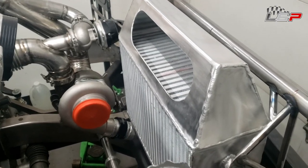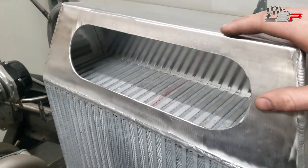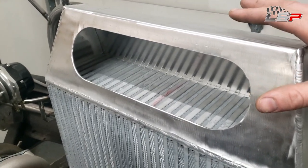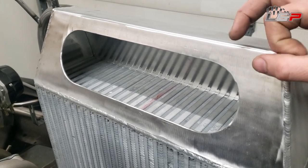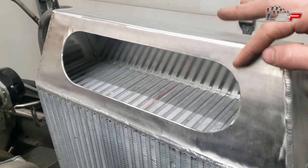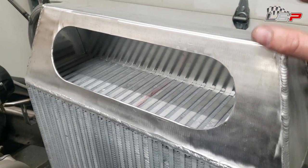Okay, so you guys saw the flange and how that was machined. That is going to mount onto this surface and it's held on with 25 socket head cap screw bolts. They're little tiny M5 bolts, and I did that on purpose because I want a nice tight gasket seal along this. So I don't want a lot of spacing in between each bolt.